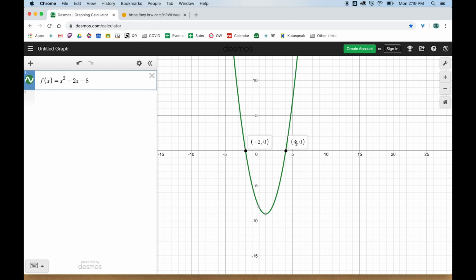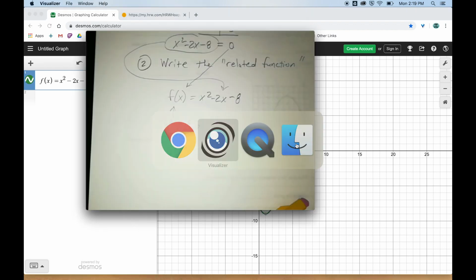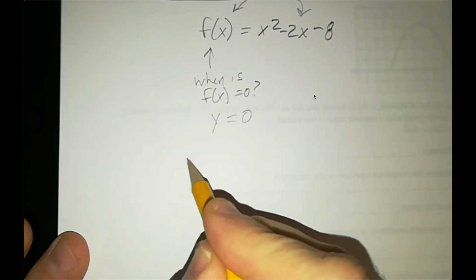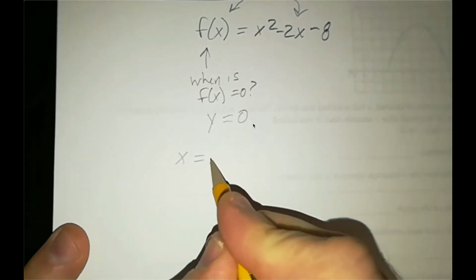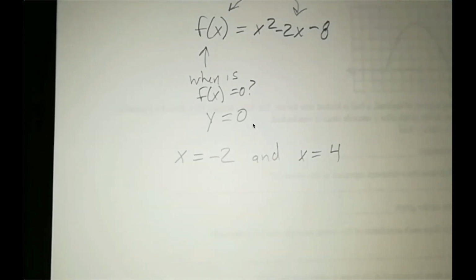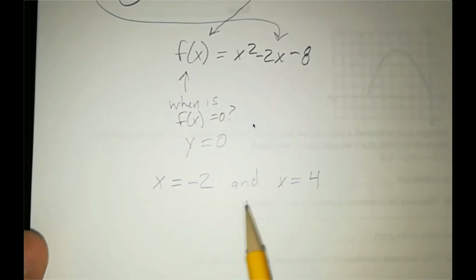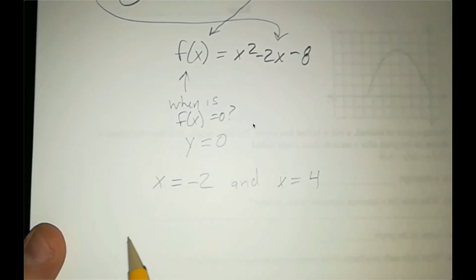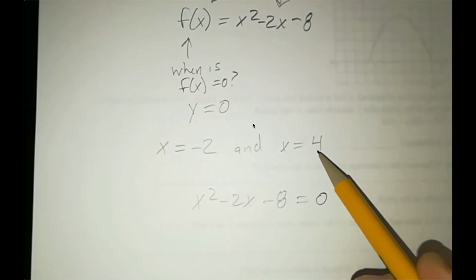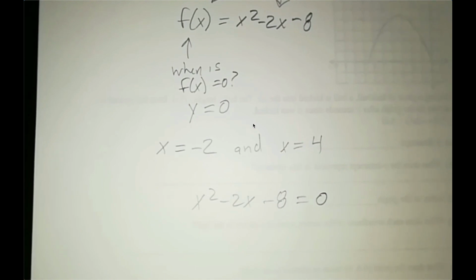Going back to my paper now, I'm going to write that down. So x equals negative 2 and x equals 4. One thing you're going to see in the assignment also: these are the answers to our original equation. Basically, the values of x that make this true are negative 2 and 4. You can try it out. You can put negative 2 in here. Does this come out to 0? It would. I'm not going to spend the time to do that, but you can do that yourself. And same thing with 4.